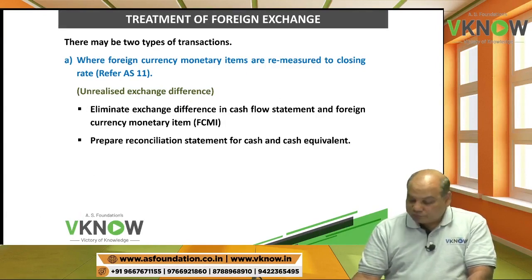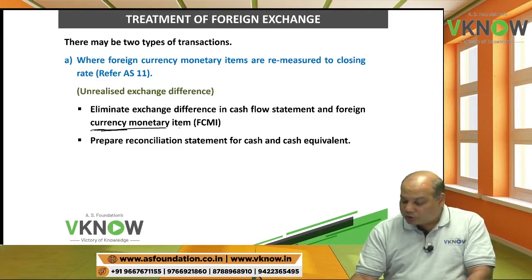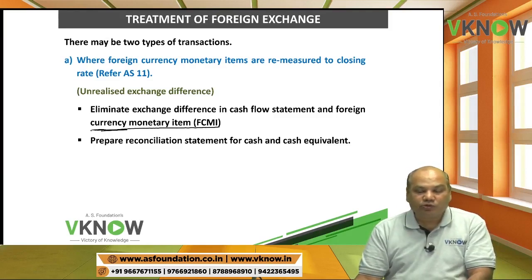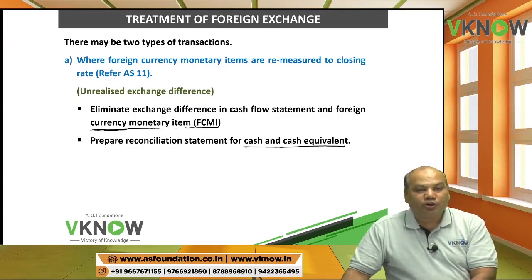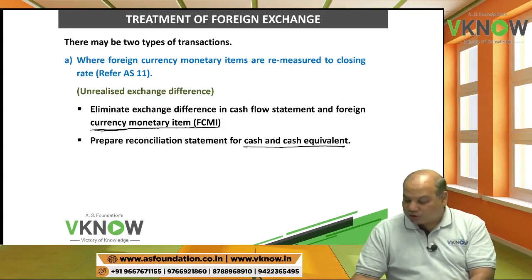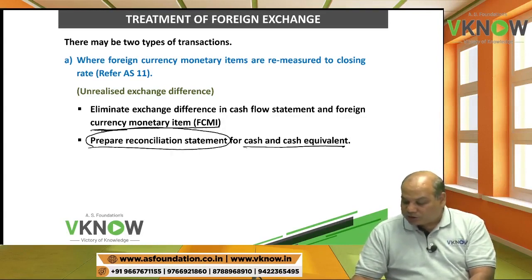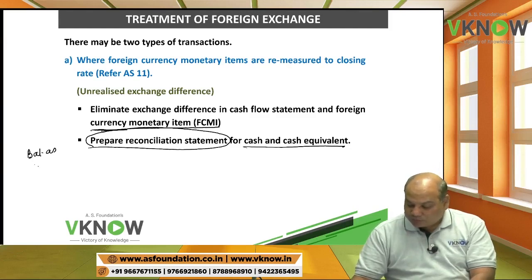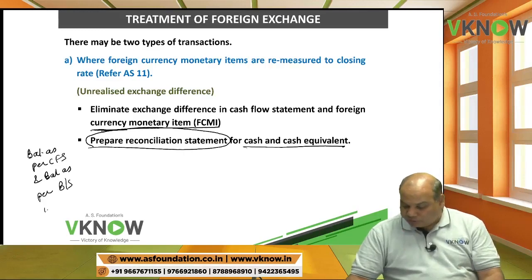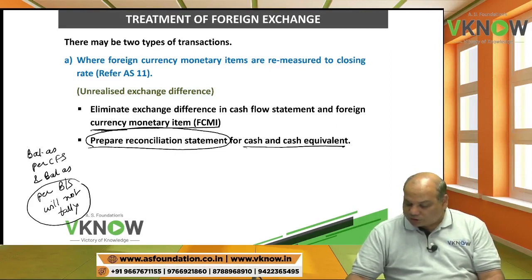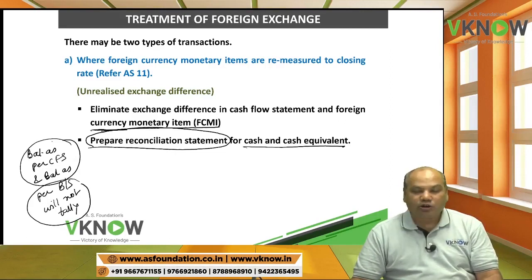In case the monetary item is cash and cash equivalent, you have to prepare a reconciliation statement, because the balance as per cash flow statement and balance as per balance sheet will not tally. Why will the balance as per balance sheet and the balance as per cash flow statement not tally?